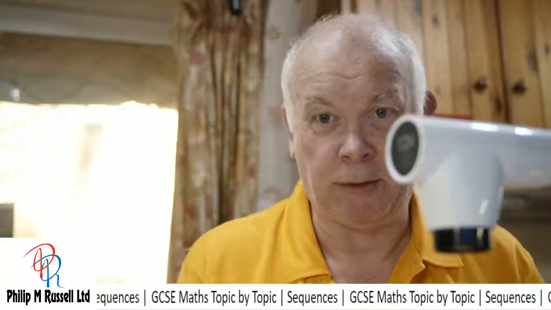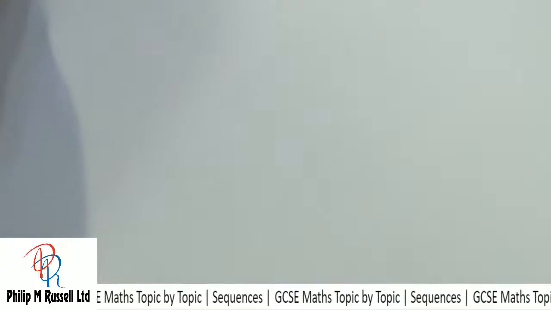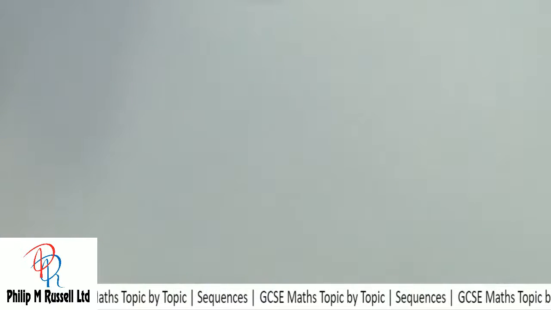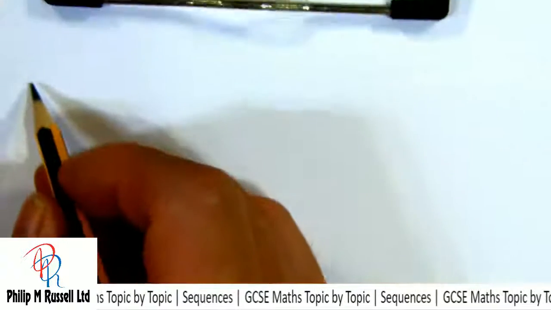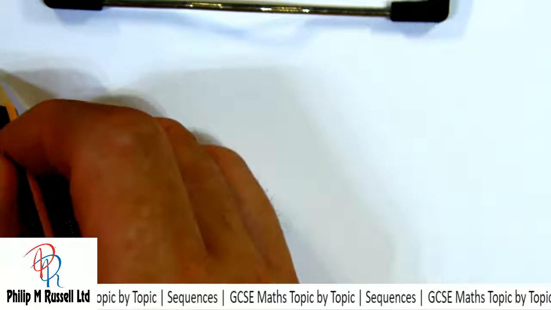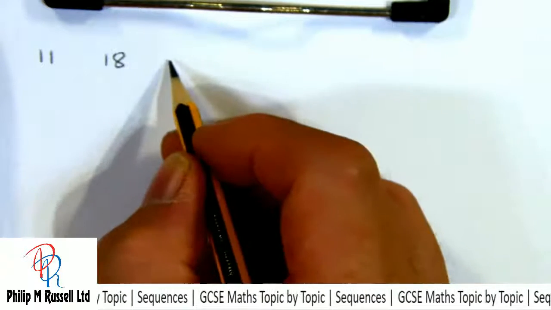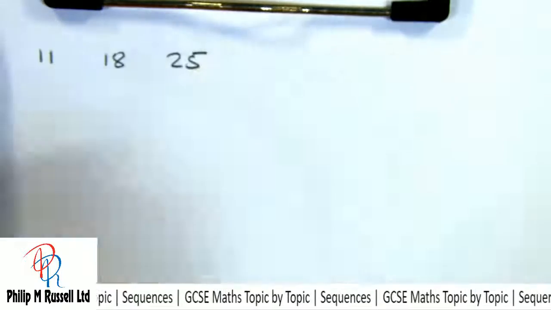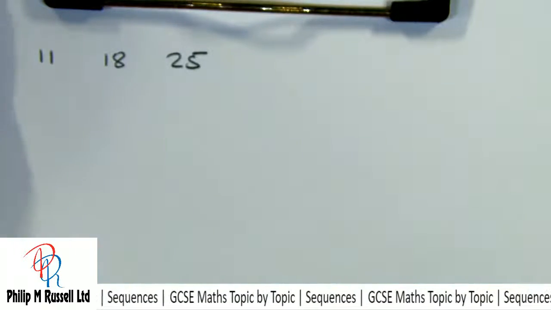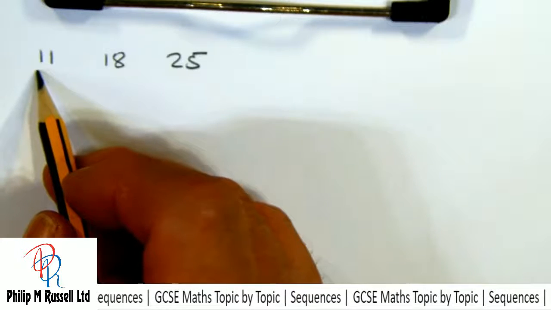I've got a whole series of different problems that we can look at, but they all basically follow the same format. So let's just try a couple more and see if we're happy with arithmetic sequences. Let's try another one going up. Let's try perhaps something like 4, 11, 18 and 25. Well, let's see what we've got.